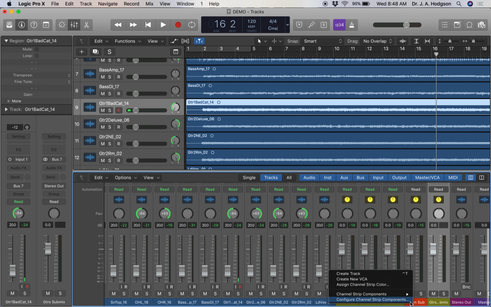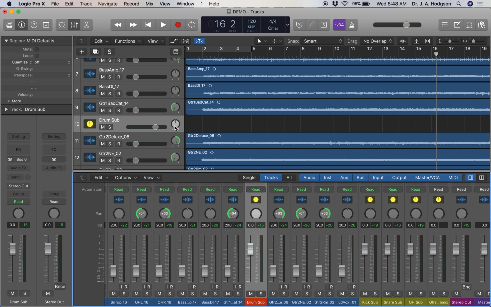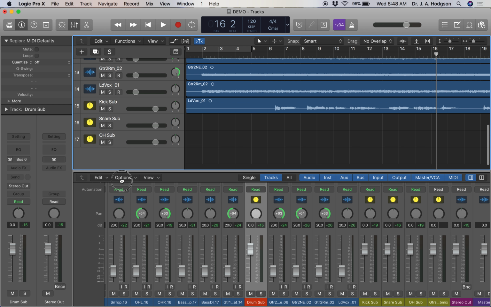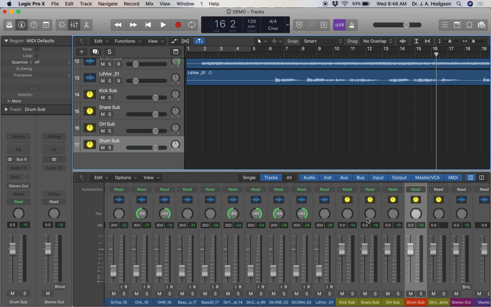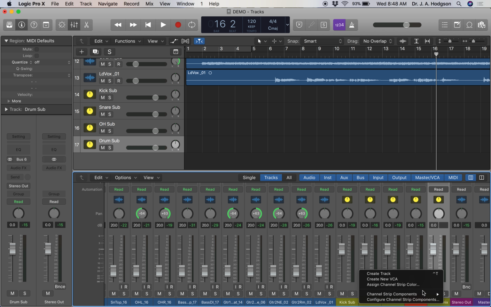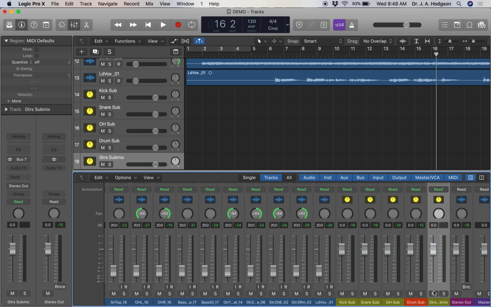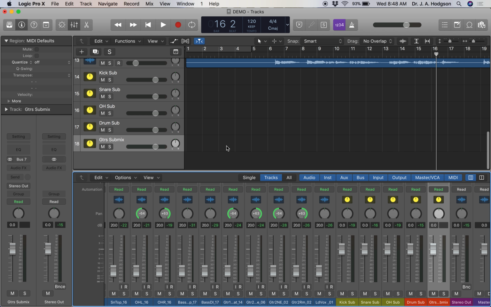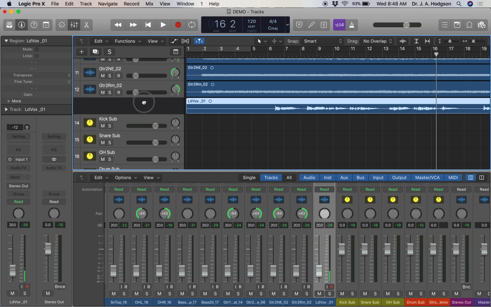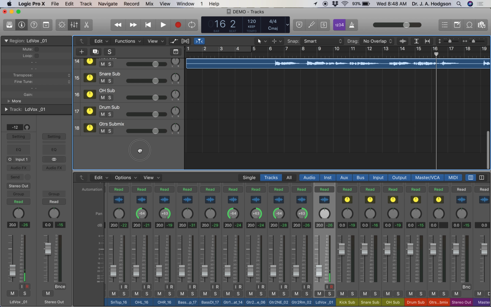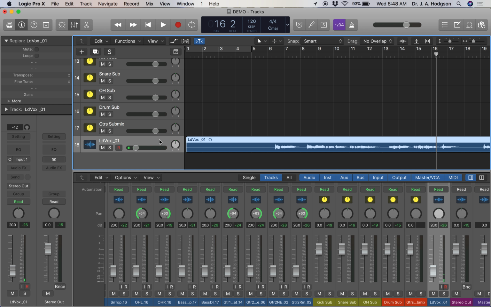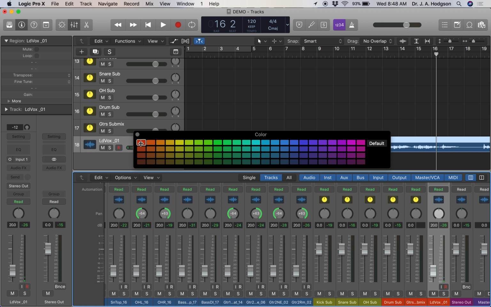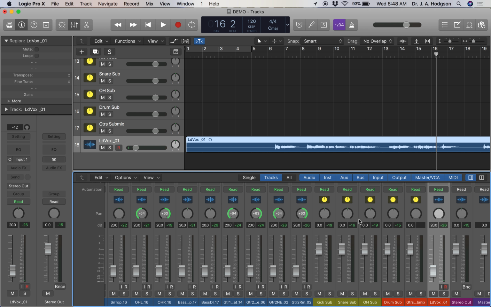Oh, I forgot to make this a track. There we go. There's the drum sub. And now the guitars, I'll do the same thing. Create a new track. Guitars, color it right. Alt click on the track, Alt C. I choose Burnt Auburn. And then I have my lead vocal, which for the moment I don't need a submix on, so I can just pull that down. And I'm going to change the color of that as well, so we have a kind of uniformity. And then I'm going to test.